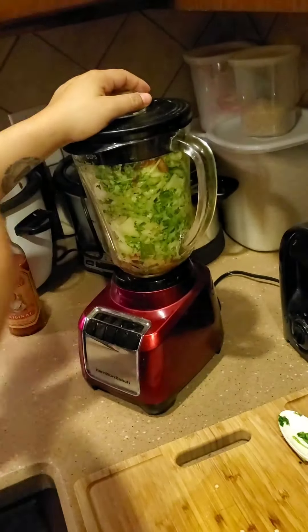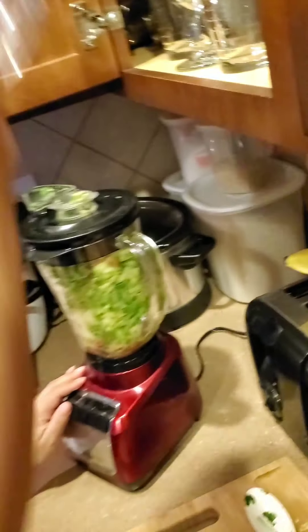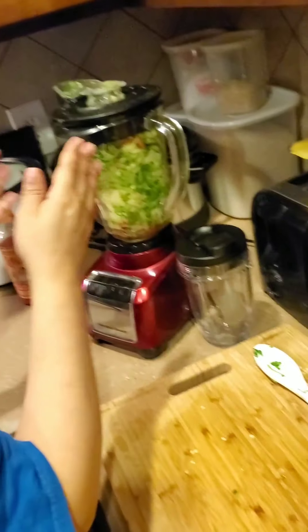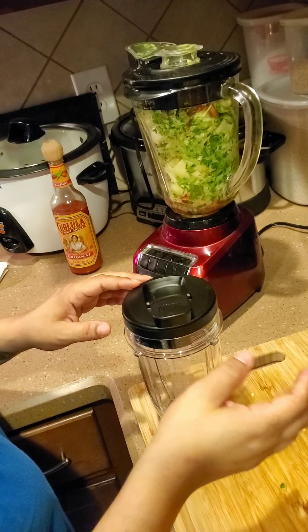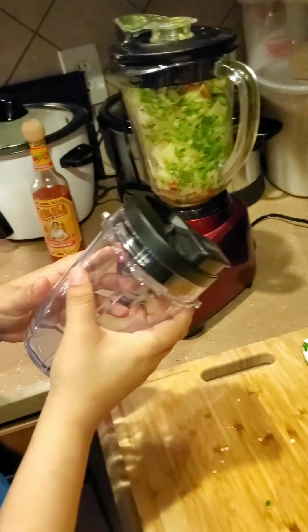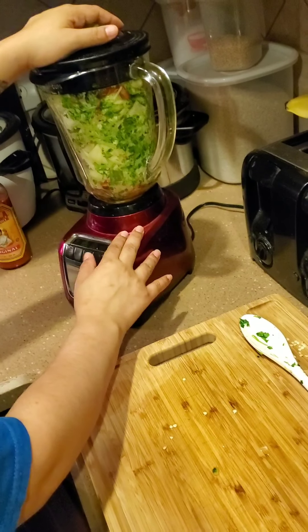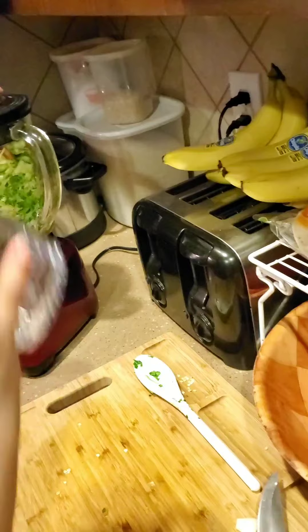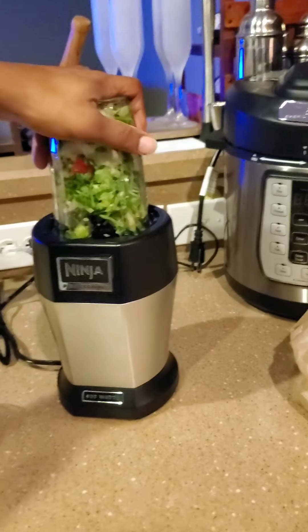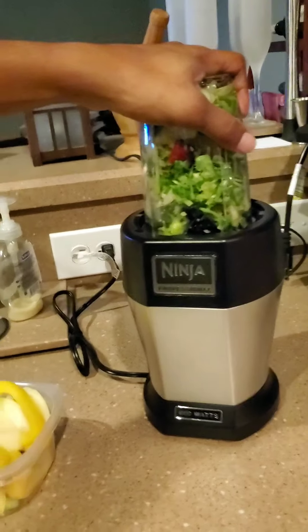All right, let's use your Ninja — we're gonna blend it little by little. It's 12 ounces so it's okay; we're gonna put a little bit in at a time and then put it back in the main container. So we're gonna scoop a few bunches of this, stick it in here, and blend it. I want to see — I think there's something mom's not telling us. I looked at a lot of videos and none of them say to put a little bit of water. We're Spanish — people don't put water in our sofrito base.